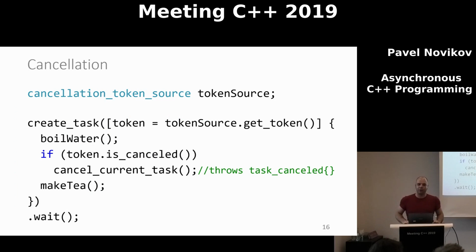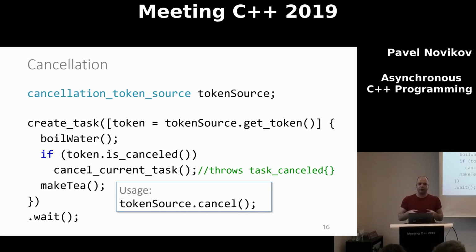Cancellation, in my opinion, is a very important topic because we have next to nothing to do proper cancellation. We basically can only terminate the process or thread, which is not desired, because we want to finalize our resources, finalize our operations. And this primitive is relatively simple. We have a token source for cancellation tokens. We can obtain cancellation token objects from that, and they are connected internally. When we want to cancel, we call cancel on the source, and on the cancellation token that we distribute to our task, we can check if the task was requested to cancel. If it was, we can gracefully finish or cancel our operation.